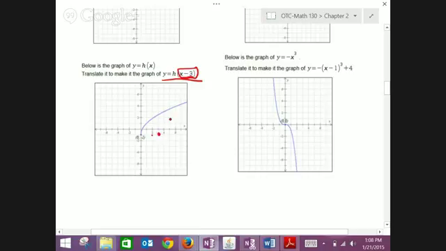And then I can just kind of rough graph it. There's not any really interesting points, it's just increasing. You could take one here, this point here, and shift it over. 1, 2, 3. So then I connect those the same rate and get a graph that looks like this.